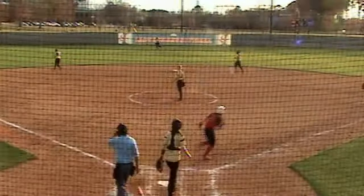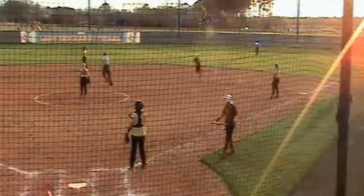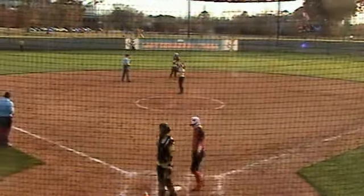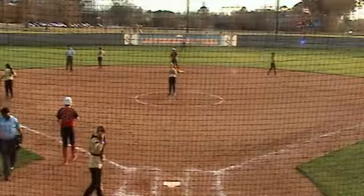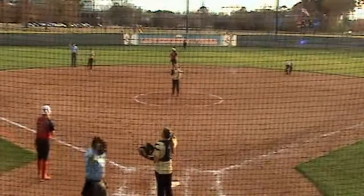And there's a fly ball into left center field, and it's going to be extra bases off the wall. And there's a good way to start the bottom of the 6th for ICC. Watterson with a double to left center. Big hit there, Will. Also extends her hit streak now to, I believe, 13 games in a row. Right. So big hit there. We got a runner on second, no outs.